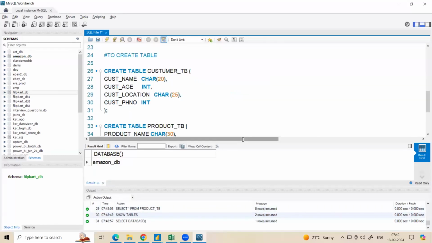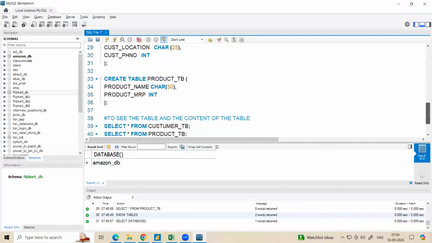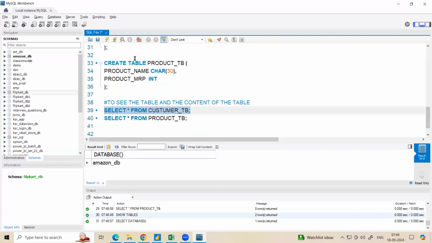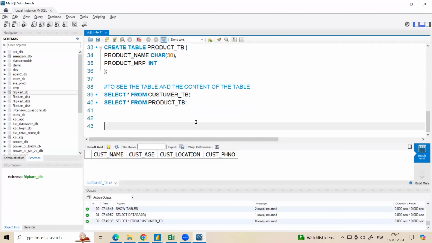The two important commands that we covered today: first, how to create tables. Very simple. Create table, table name, column name, column data type, column name, column data type, and so on. Don't worry about data types now. We'll cover that in the later part. But as of now, we have the column data type and I need to have a separator. Since I can write everything in one line also, the comma was necessary. So this is how we have created tables. And to see the content, very simple: select star from customer table. What is the star? I'll explain it later. But at this point of time, this is the only command to see the content of the table.